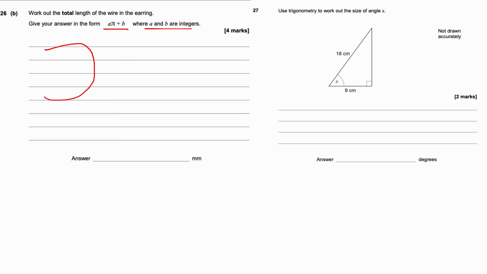Let's do a rough sketch here. So it looks something like this, and it's got a little earring bit here, but it's a quarter, not a half. It should be a quarter that is actually shaded here. Let's delete that and make it look a bit more like the other one. So it looks something like that. Now we are given that the radius of this circle is 21 centimeters, and the radius of this is 6 centimeters.